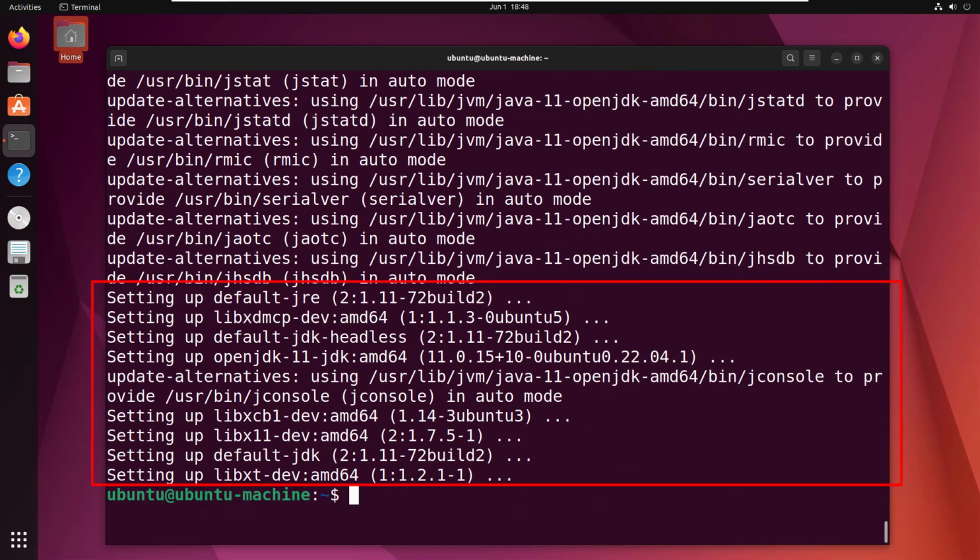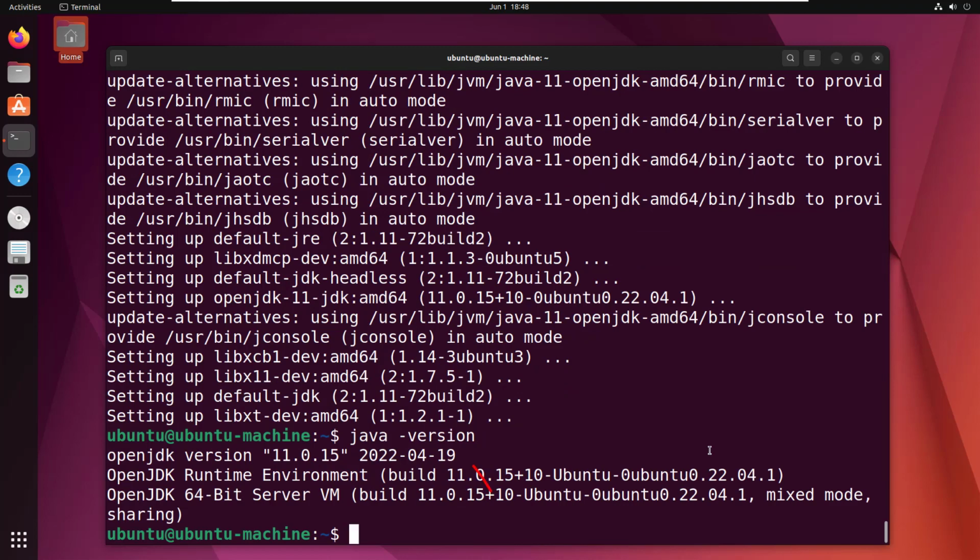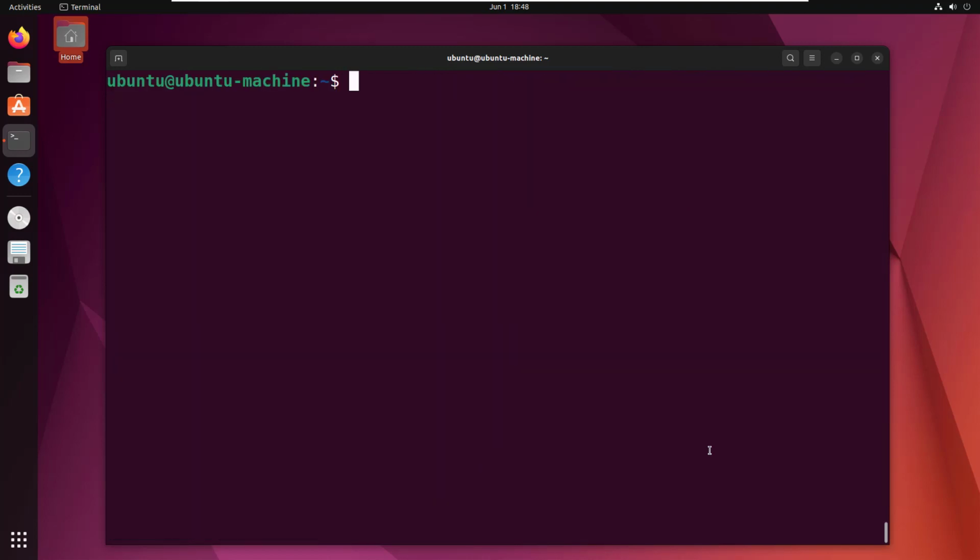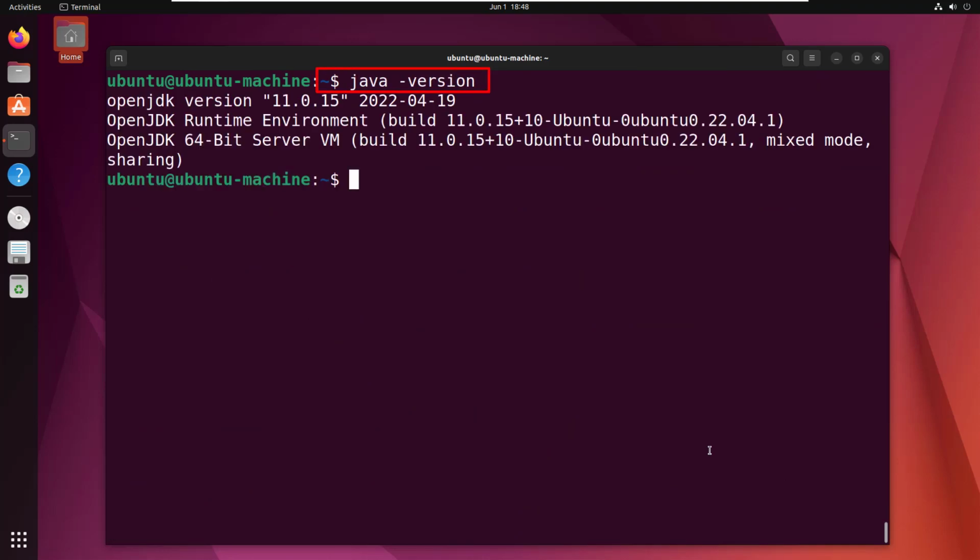Okay, and the sudo apt install default-jdk command ran successfully. That tells me that Java is installed on Ubuntu with that apt command. Now, can I confirm this? Yeah, I can. I can just type in java -version. And boom, you notice that it tells me that OpenJDK version 11 is installed. Let me run that one more time. java -version. There we go. We see all of the Java goodness right there: JDK 11, 2022 version, runtime environment.